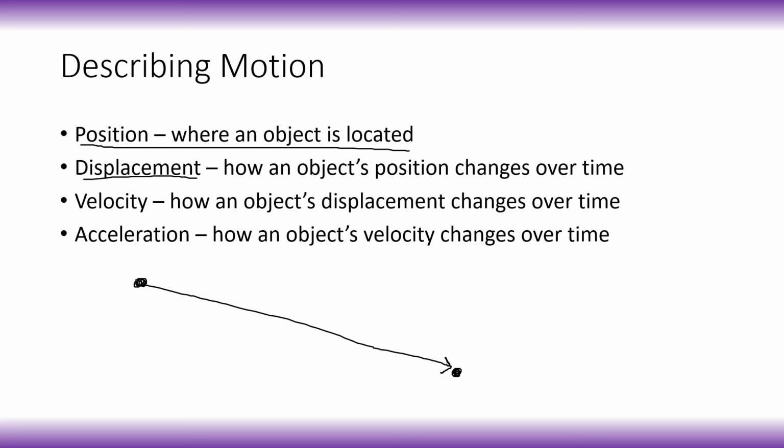And then the velocity cares about how long it took for you to get from point A to point B. So the displacement is how far that distance is, and the velocity cares about how quickly you covered that distance, and when you attach the direction to it, how quickly you covered that displacement. And then acceleration cares about how the velocity changed.